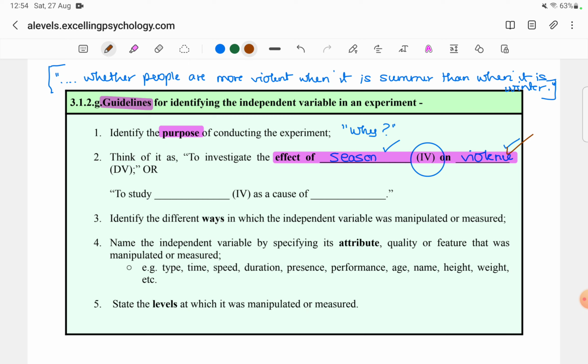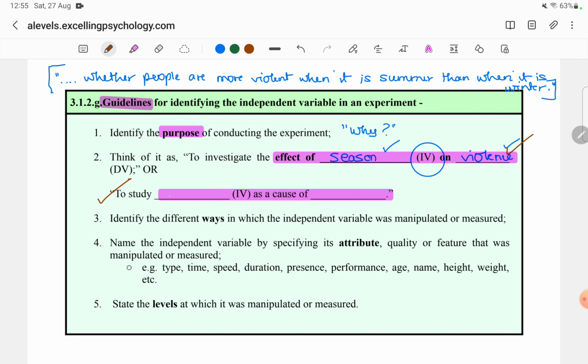And when I ask them to check themselves, they are not able to understand whether violence is correctly the independent variable or not. For such students who get confused, if you are one of them, I recommend you use the second template rather than the first one. Here, whatever purpose you've identified of the study, you phrase it as: to study the dash as a cause of dash. Same thing as with the previous template, just put the purpose in these terms presented here.